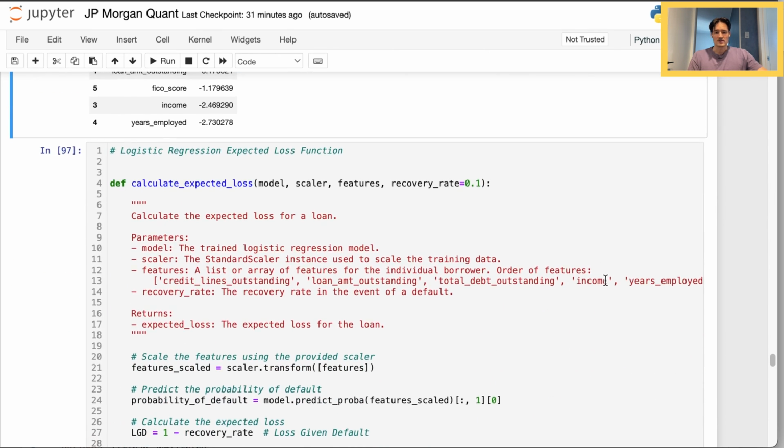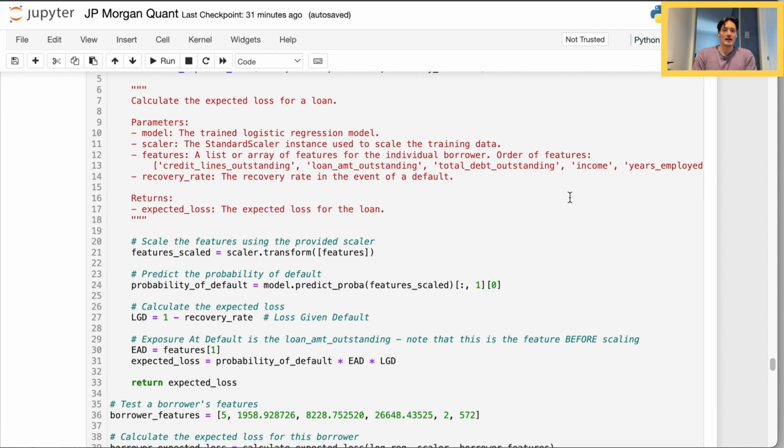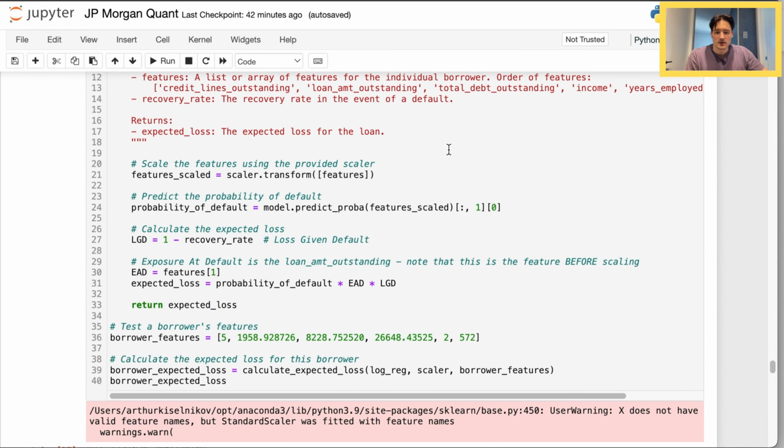And the final step to bring this all together is I've created this calculate expected loss function, which is actually what we care about. And the most important part here is our expected loss calculation. So as we go through this function, the most important part is sort of at the bottom here. So we take our probability of default, which comes from our model prediction, okay? So this is what we calculated above in the above cell. And then secondly is our loss given default variable, which we are given that our recovery rate is 10%. So that gives us an LGD of 90%.